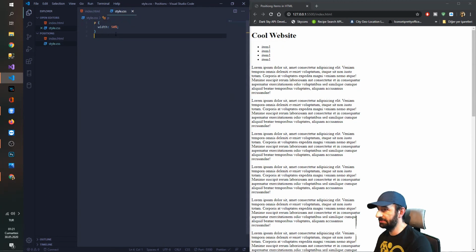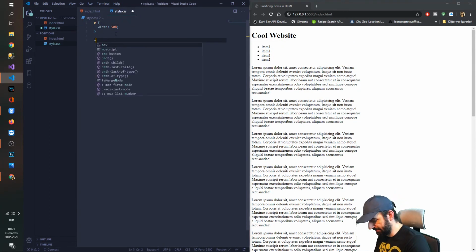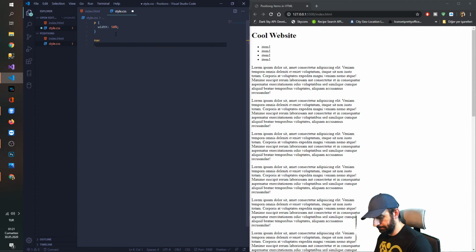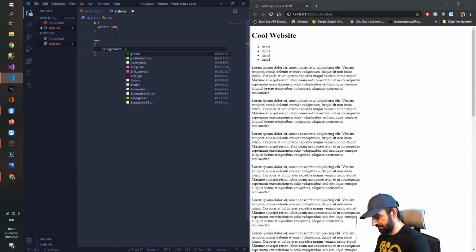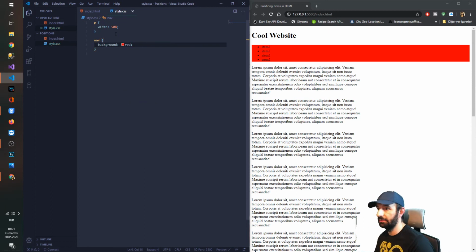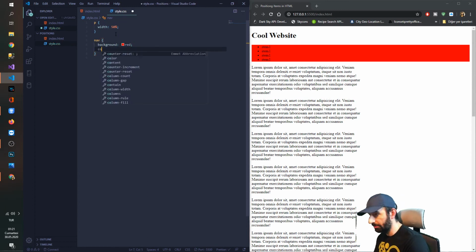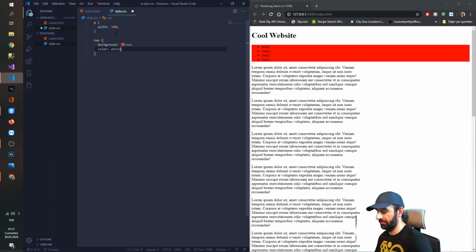That's perfect. Let's come to our style CSS and say nav, background red. Color white.